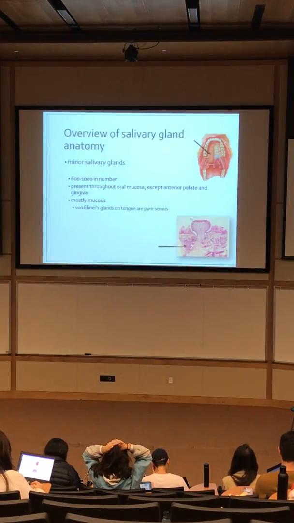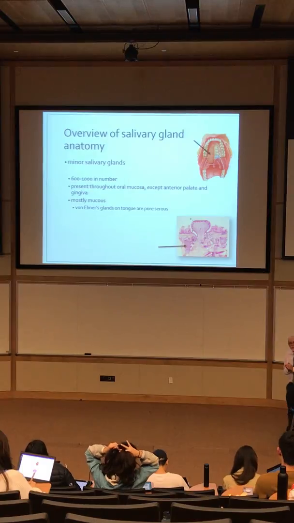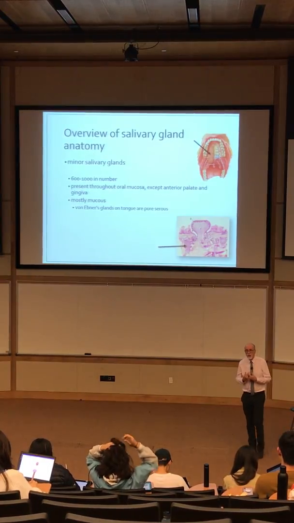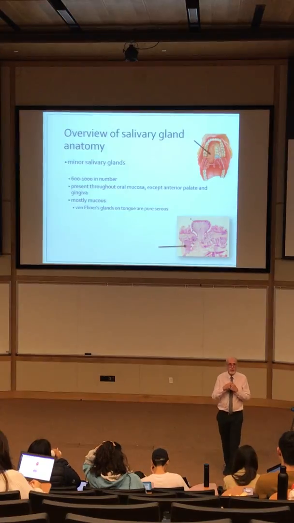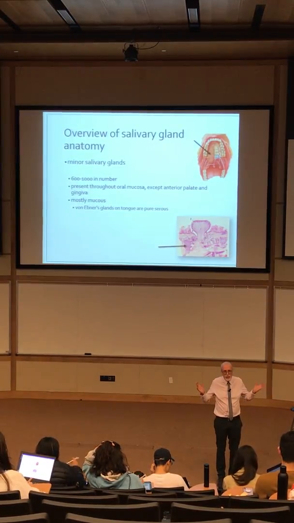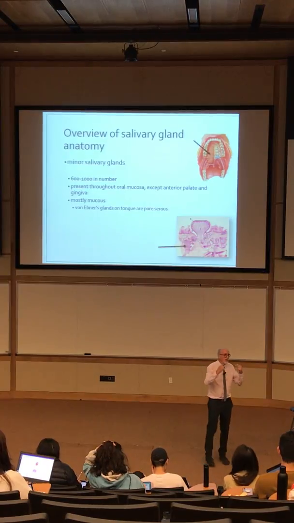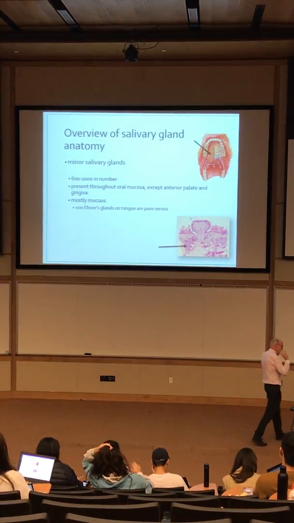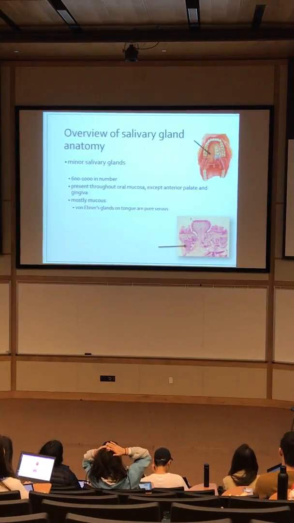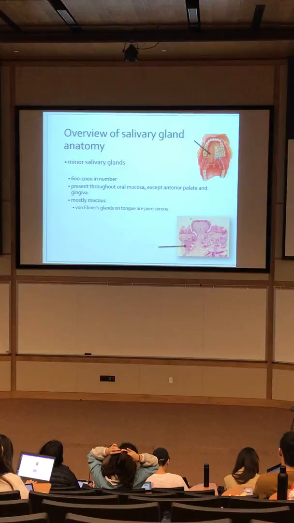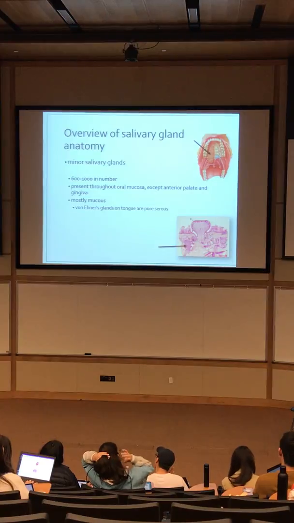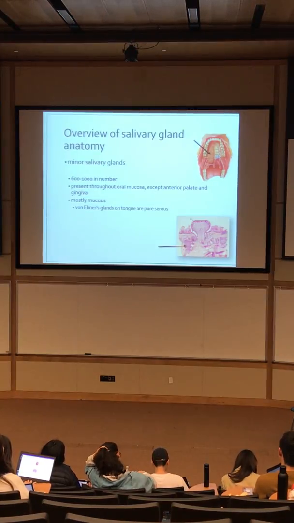The one exception is a gland on the tongue, or a group of glands on the posterior part of the tongue that are called von Ebner's glands. Now remember, I always tell you we're trying to get rid of people's names, but we haven't gotten rid of von Ebner yet, whoever he is. So associated with some papillae, which are called circumvallate papillae, you'll learn about those later, surrounding those papillae and draining to the moat around them are these serous glands, named the glands of von Ebner. This shows up on exams quite a bit, so you want to remember that the glands of von Ebner in the posterior part of the tongue are pure serous glands, whereas most of the other minor salivary glands are mucus.